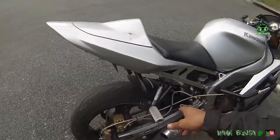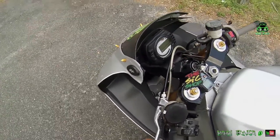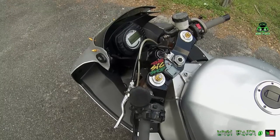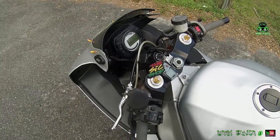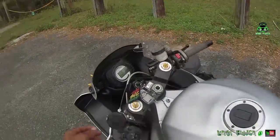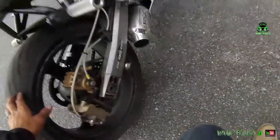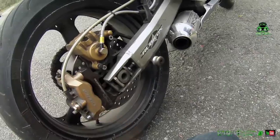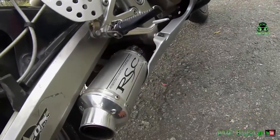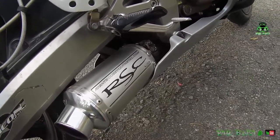It's got the sub cage, it's got the RSC easy pull clutch lever, the rear handbrake is an NDC, and it's got actually a metal braided line for the rear brake. It's got the dual caliper from NDC Custom also. It's got an RSC exhaust from righteousstuntmetal.com.